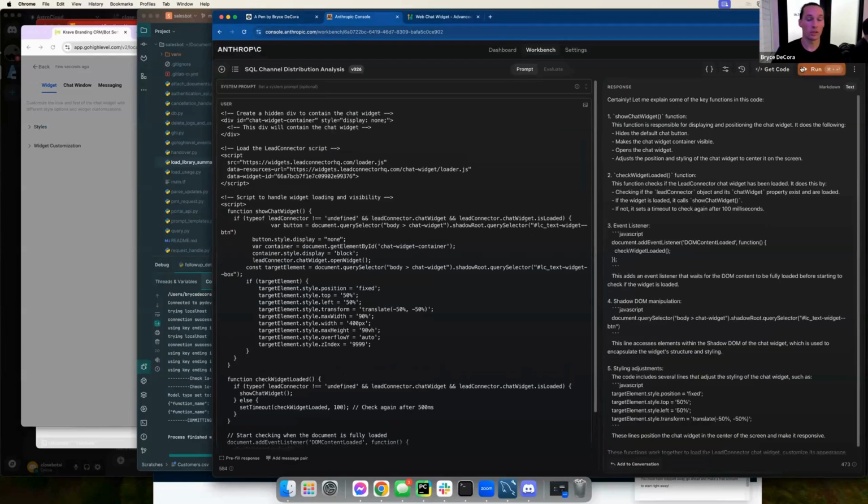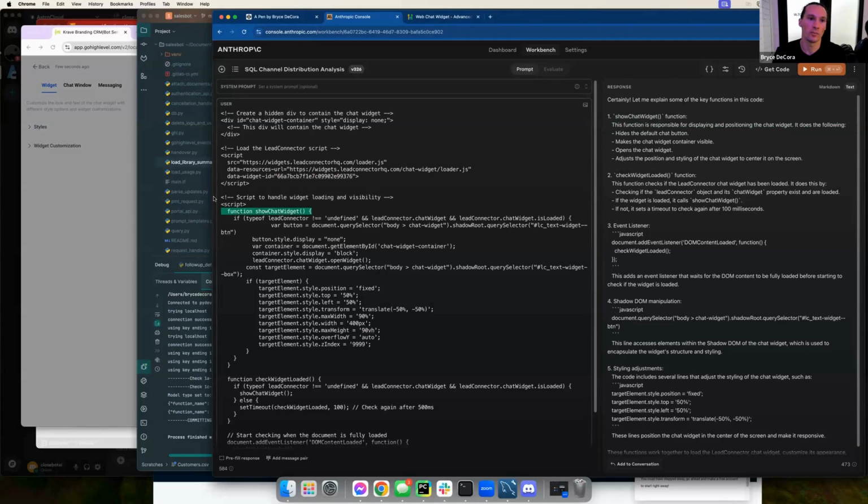So AI is really good with code. Very helpful. It makes code a lot more attainable for a lot of people. A lot of people are learning code this way just by pasting code in and saying explain. And if you still don't understand, you can say explain it to me like I'm 5, that kind of thing. So we have the show chat widget function. This is responsible for displaying and positioning the chat widget. Let's go find that.